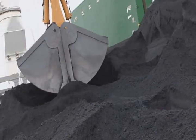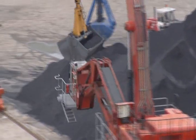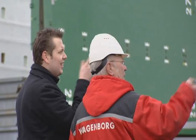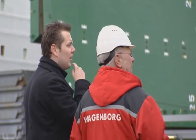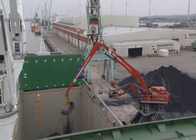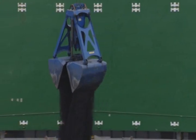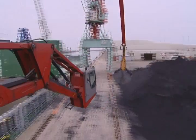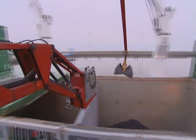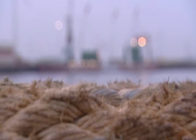The urgent trip to Canada is successful. The Australiaborg arrives in Eemshaven exactly according to schedule. At the Wagenborg terminal, everything is ready to load the ship from Wagenborg's own storage warehouses on its own 1.5 kilometer long quay, suitable for vessels with a draft of up to 14 meters. Everything is being done to load the ship within 10 hours. With a transshipment capacity of up to 600 tons per hour, that should not be a problem.